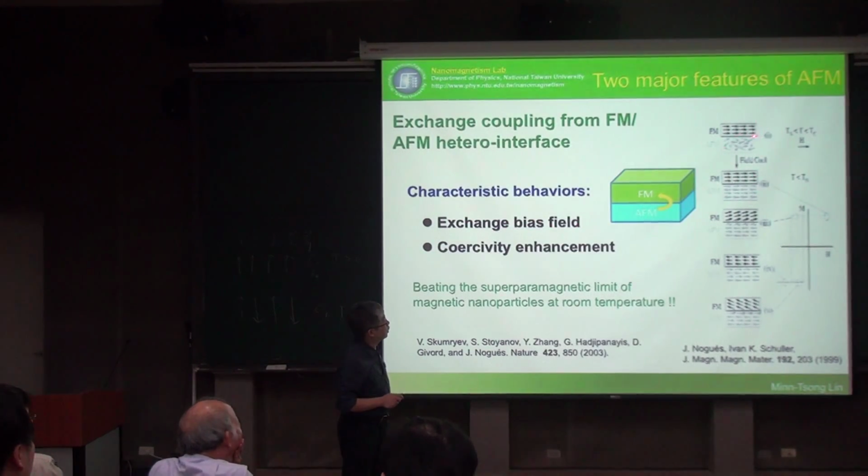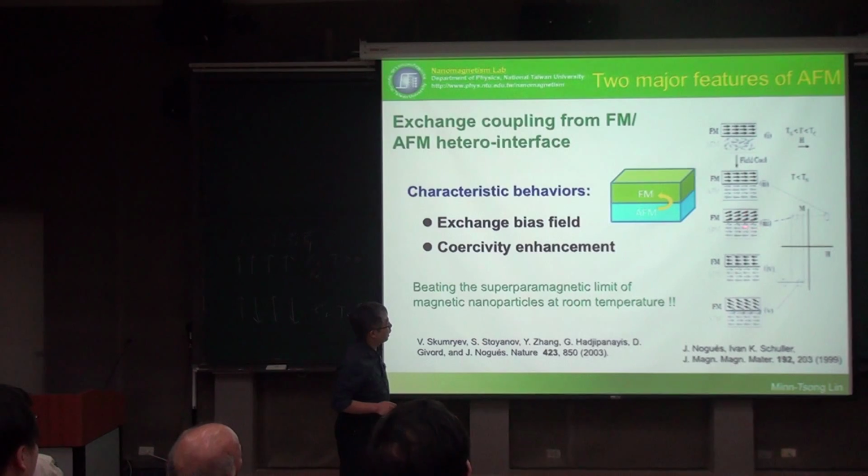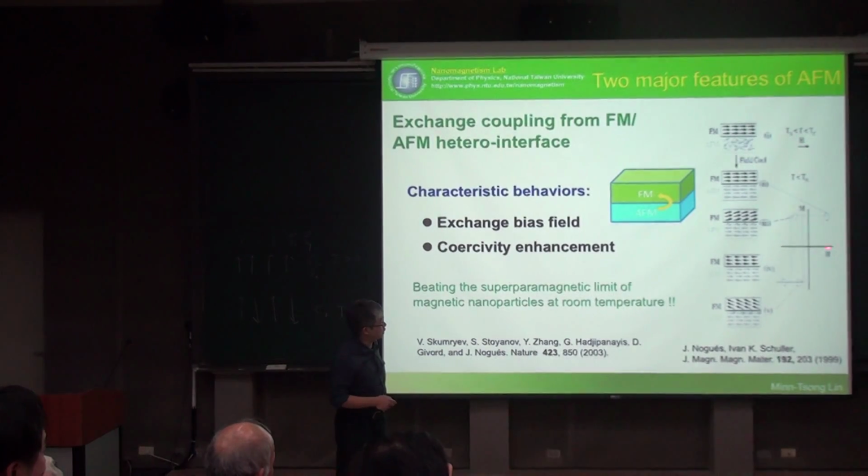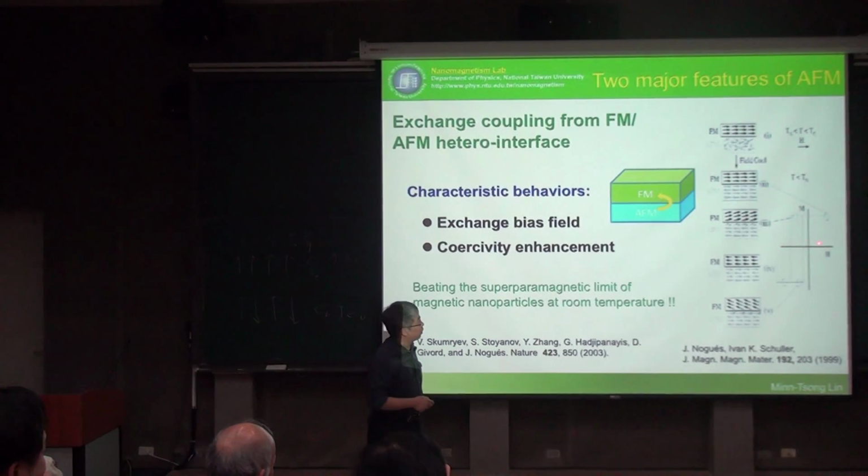So we go to the Néel temperature, and we cool down, and we form a spin ordering of the spin antiferromagnetism here. According to this exchange bias hysteresis, you can see the magnetic field go from this direction to this direction. You need a stronger field to switch the magnetization from the right to the left, and then go back. It prefers again to go in this direction, so the magnetization prefers the right direction.